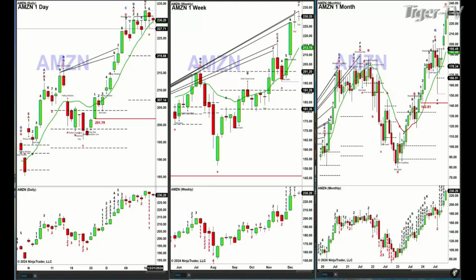Duncan inside the Tigers Den, I believe, wanted to take a look at Amazon. That wasn't it. Must be the one just before it. And as we take a look at Amazon here, so what do we know about Amazon? So Amazon's signaling to us, at least for the daily time frame, that price wants to rally further, regardless of what the Fed does. And the reason is because it negated its TD9 count top. That TD9 count top formed on December 9th, negated it 2 days ago when price closed above that high. We don't have any other topping signal.